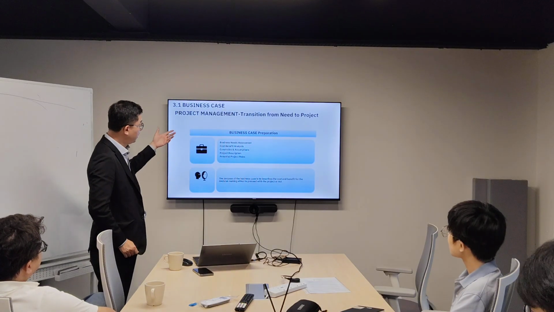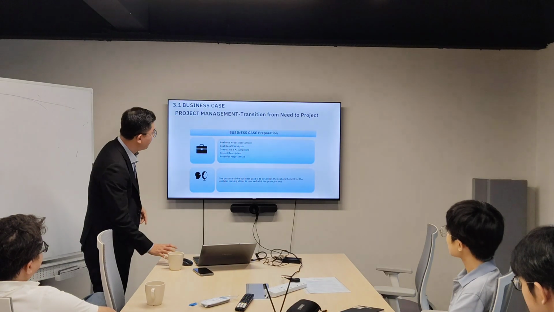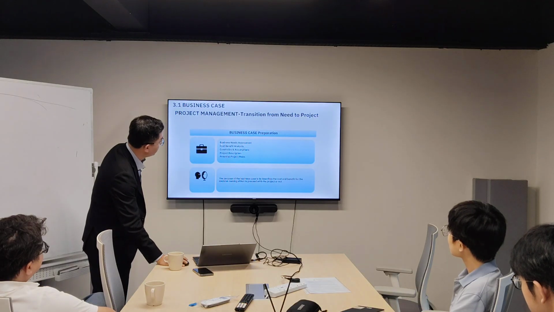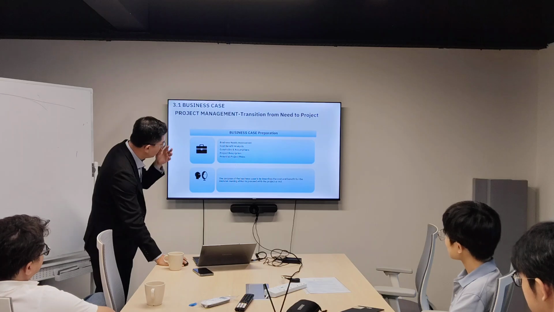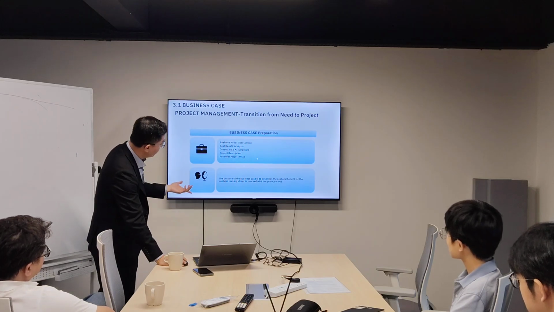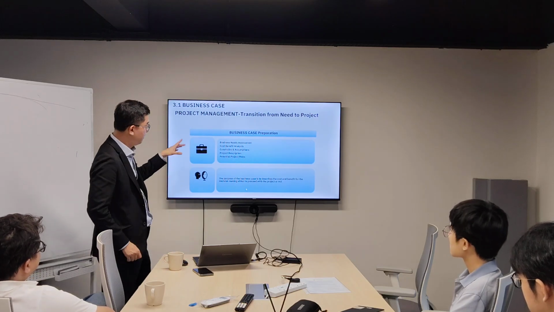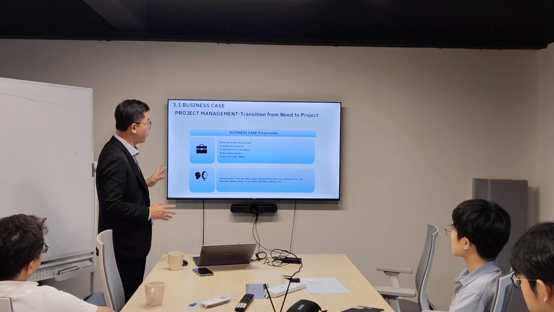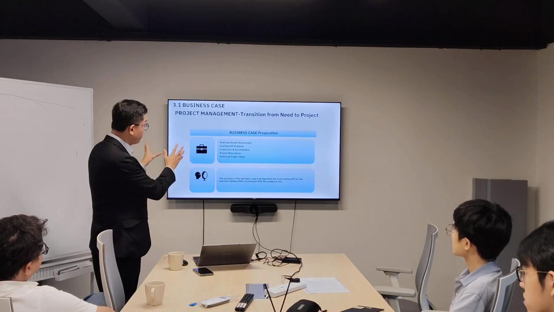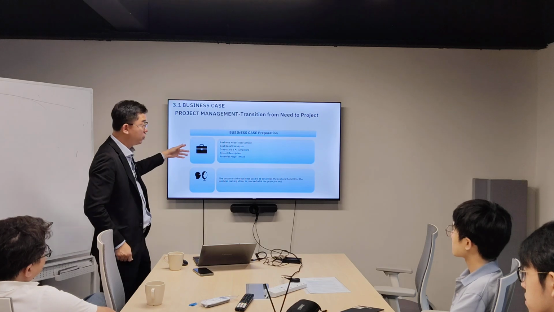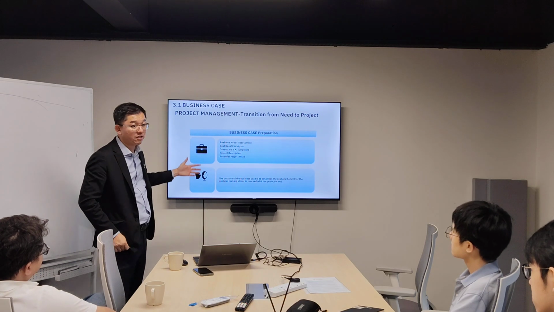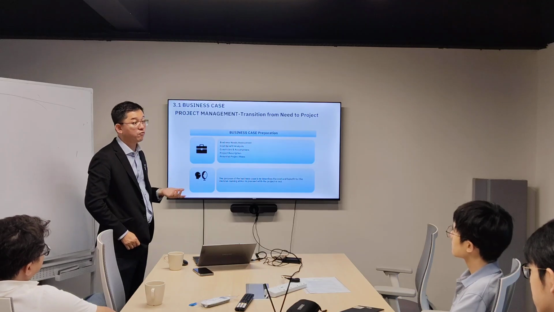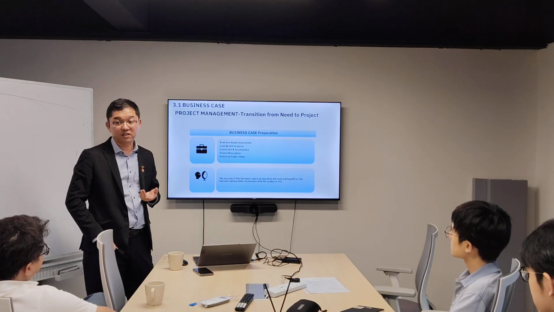Excuse me. So basically, just now in that form, we have filled out the cost benefit analysis, constraint assumption, the project execution, and the risk. And this is the preparation of the business case. All the items that you need to put in when you do this business case. So these are the items that you need to fill out, that you need to do the analysis. Okay.